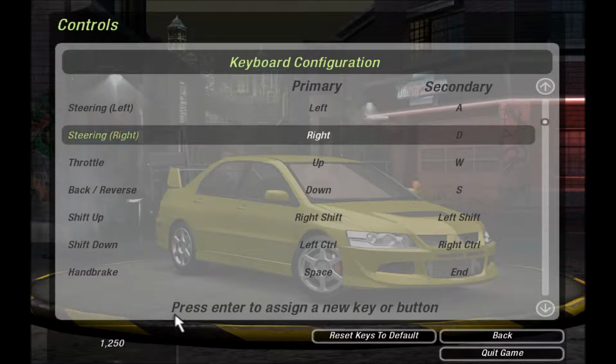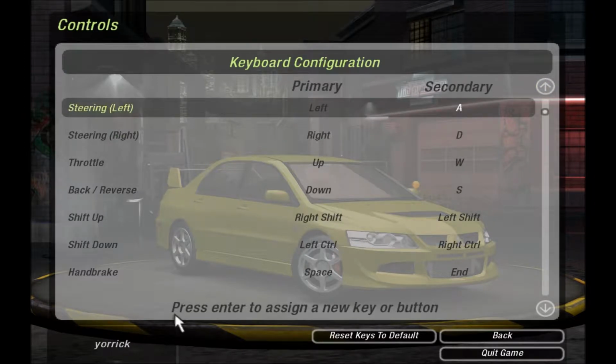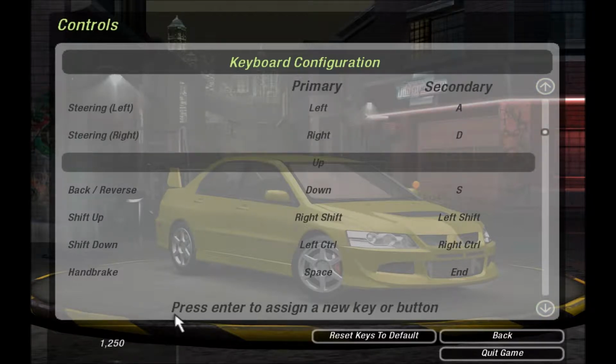Oh shit. Yeah, steering right. Oh yeah, there's guys, I really hate this. It's WASD, isn't it? So it's right. So throttle is W. Oh, that is W. What? Okay. So left, left, right, right, throttle up, back reverse down. Left is A, D, W, S. Okay.